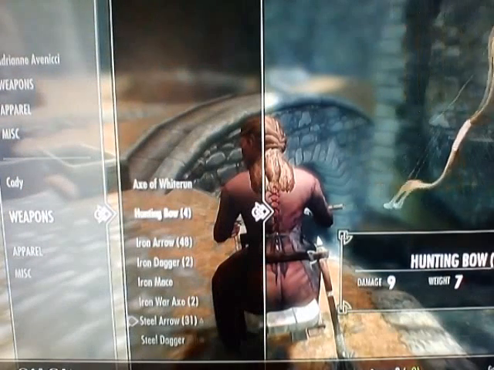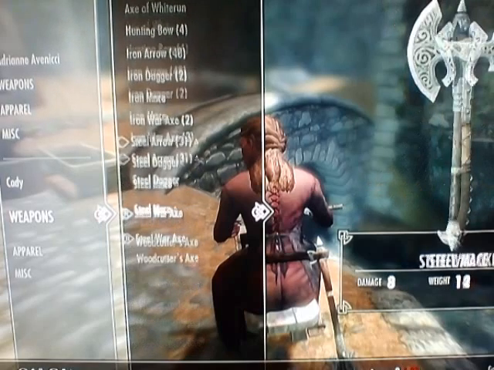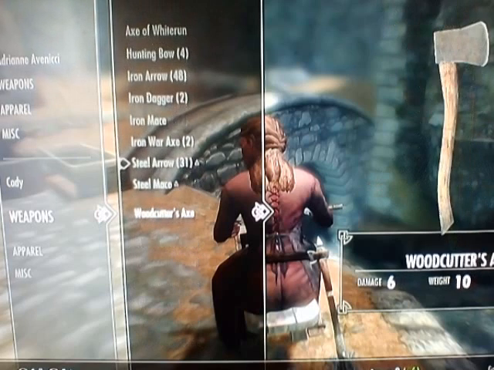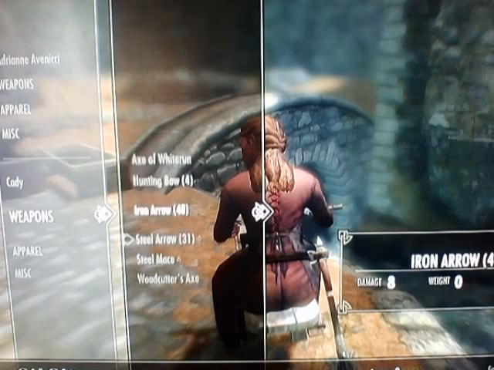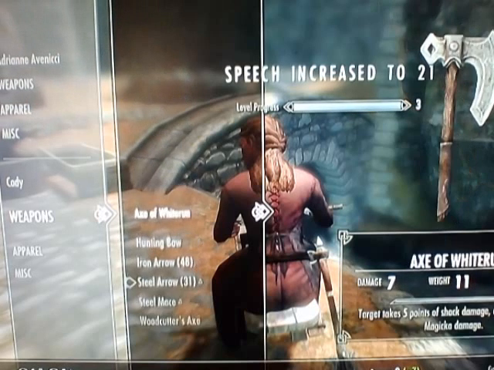Alright, let's see what we can sell, because I wanna get that thing over there. Don't need that. Get a weapon real fast. See that steel axe? We sell that. We're selling this. We don't even use daggers right now. Don't need that. Don't need any of the iron equipment. We didn't need the iron.